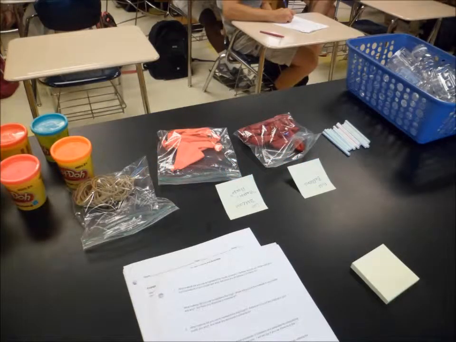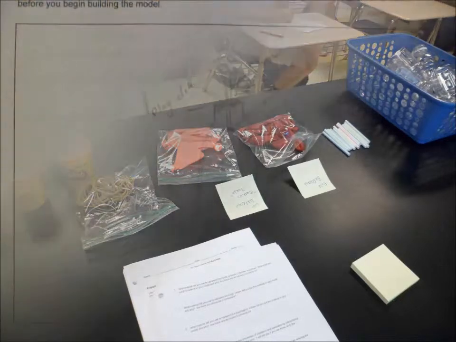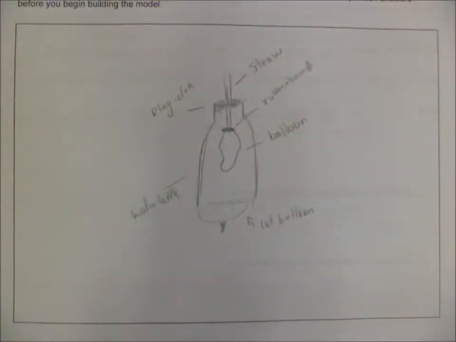During the elaborate phase of my lesson, students designed and constructed models of the respiratory system using materials like plastic bottles, balloons, and straws. They were given basic instructions, but no details as to which materials represented each structure in the respiratory system. Students received a medium level of scaffolding as they designed their models of the respiratory system.